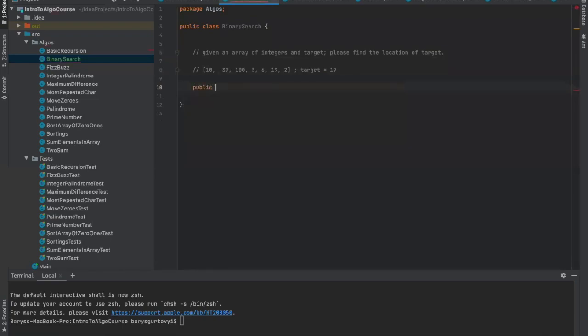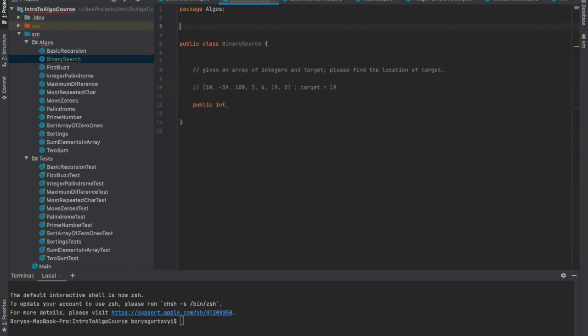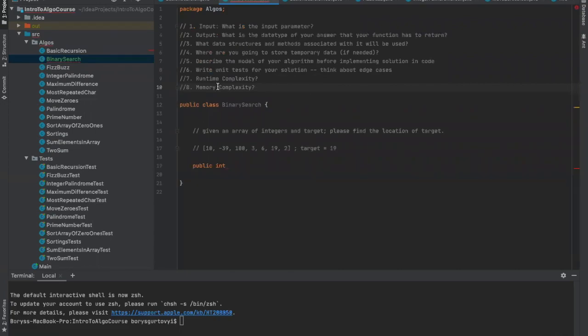So I'll create a public method. Let's copy our 8 rules here. So, what is the input parameter?